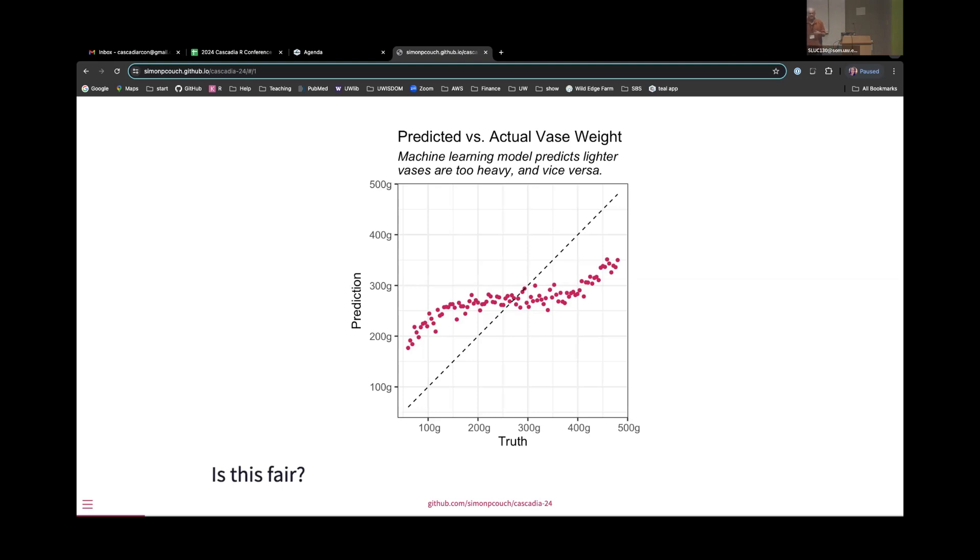Maybe like a yes if you think this is fair, no if you think this is unfair, and a shrug is totally okay if you're like, I don't really see the association. So I'm seeing mostly shrugs, and I would agree with you. This is a bad model. Like in statistics, we call this regressivity, where the predictions of the model tend towards the mean. We tend to think that regardless of the values of the predictors, the weight of that vase is going to tend towards the middle. So this is a bad model, but I don't know that this is necessarily an unfair model.